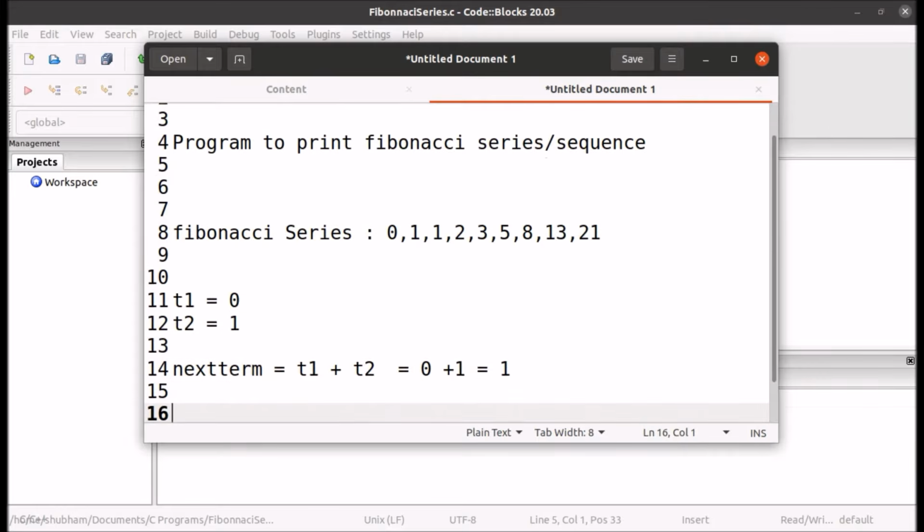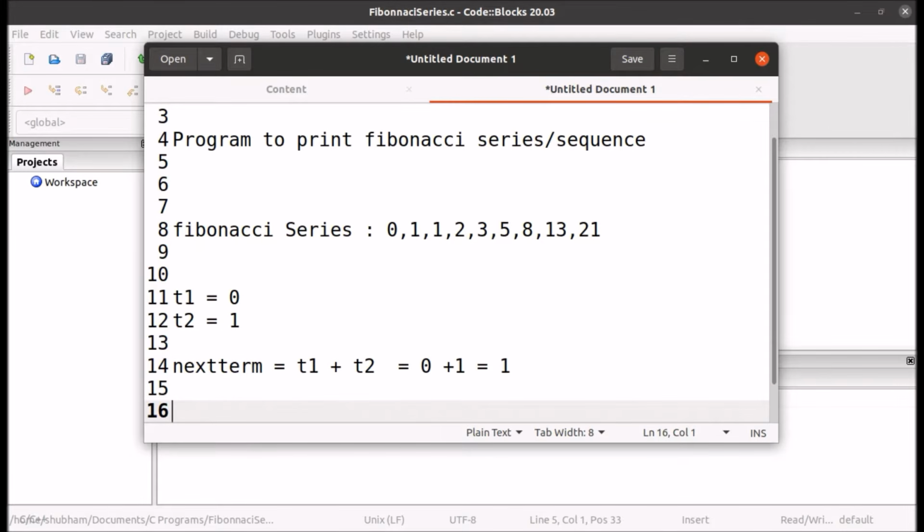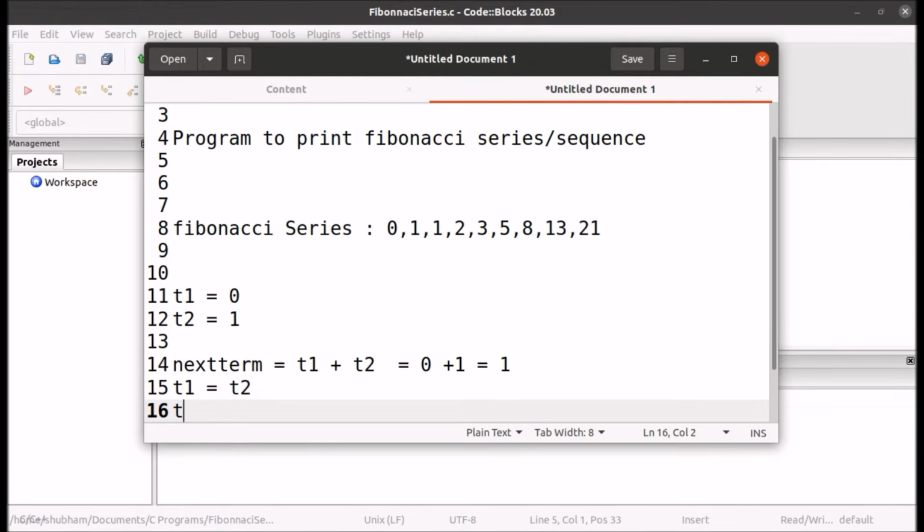Now after generating this term, we can generate the term after this second one. We want to generate 2. How can we generate it? After generating the next term, the values of t1 and t2 change. t1 becomes t2, and t2 becomes the next term.